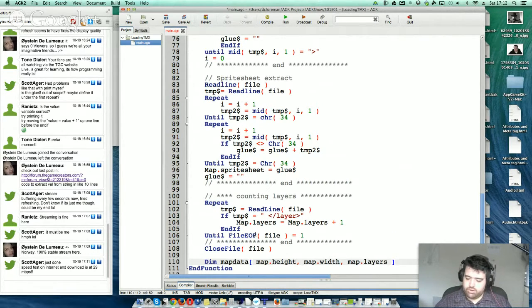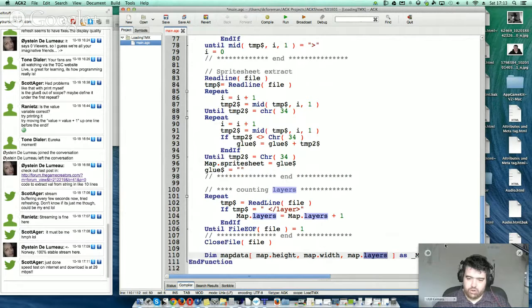Now we have a multi-dimensional array, so we can simply load this as map, and that way we've got a nice logical data structure going in the background. We've got X, Y, and depth, and that's what I've basically been aiming towards, organizing it all into an array like that, so we can just pull the data simply by referencing the coordinate of the particular tile the player is in contact with, and then referencing the layer depending on what you want to do.